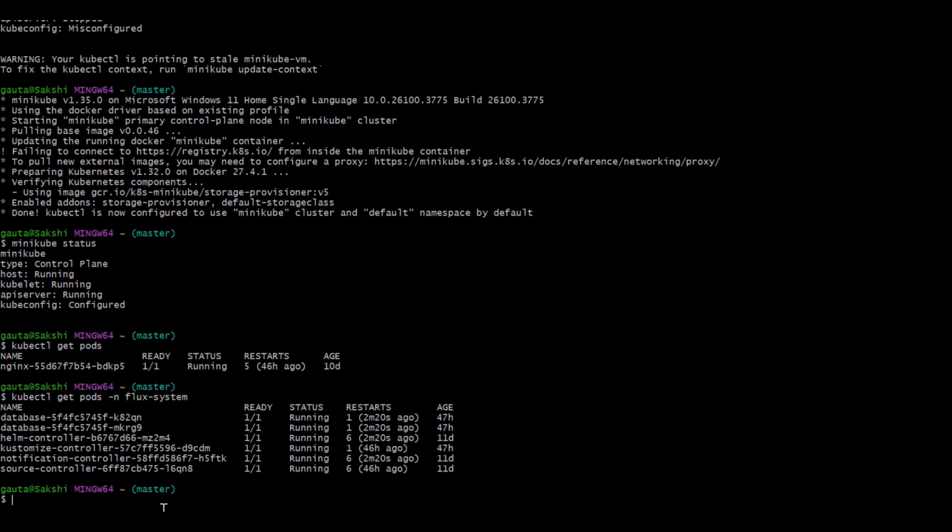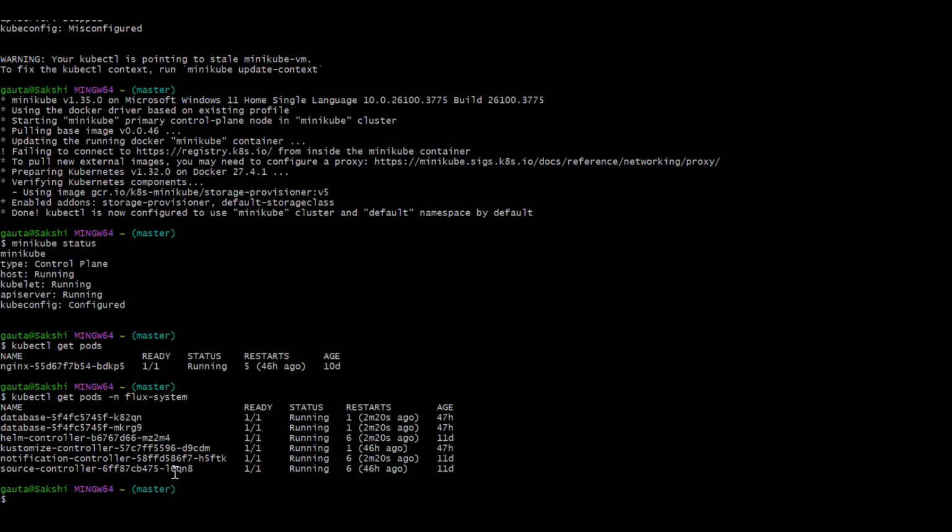Accordingly you can try many things, like creating a namespace, deploying any image or service in that namespace, and making it run as a pod.